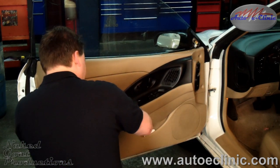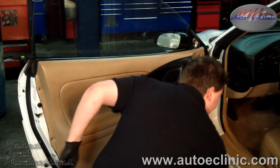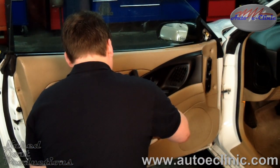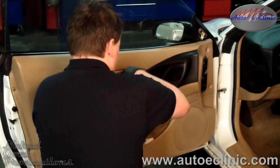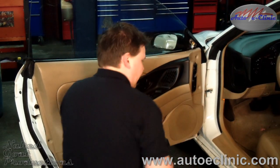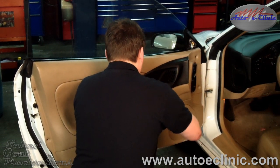There's usually a screw down in the hand grip. Don't forget about that one. And usually behind the door handle, or the door latch handle.